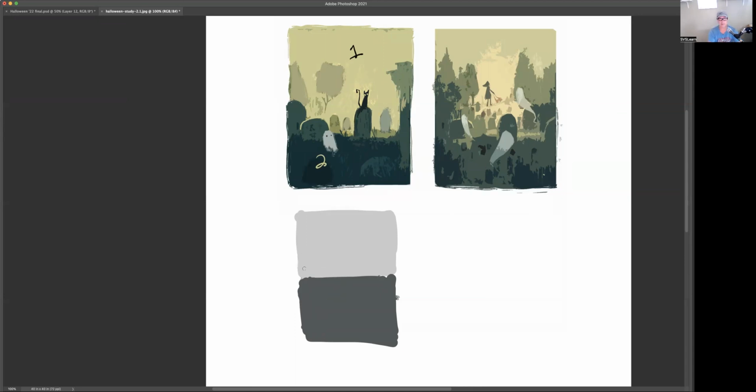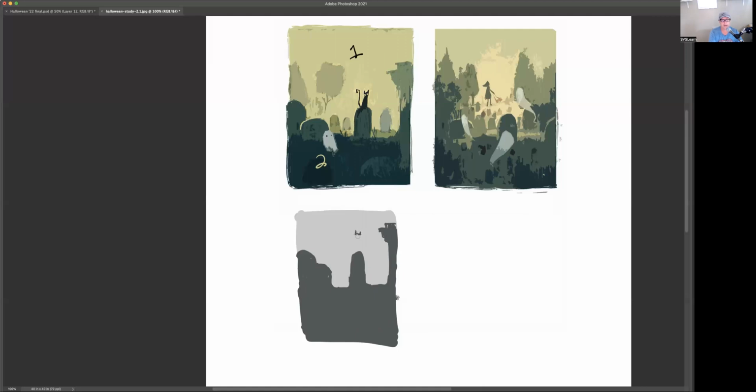If I were to silhouette, just use two values down here, kind of a similar shape as the image above, as the Halloween image, it would look something like this. And I know the proportions aren't exactly right, but just giving you the idea, something like that. All right. So now we've got our two values, and I try to keep my value range really simple. Obviously, our cat's going to be up there. And notice I've only used two values.